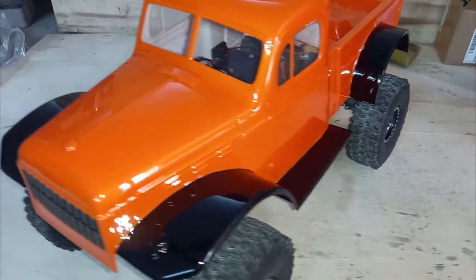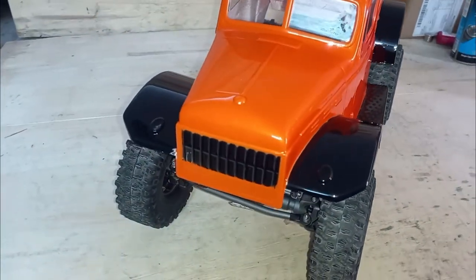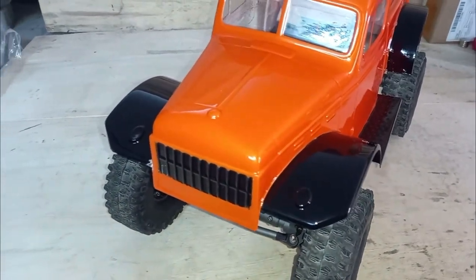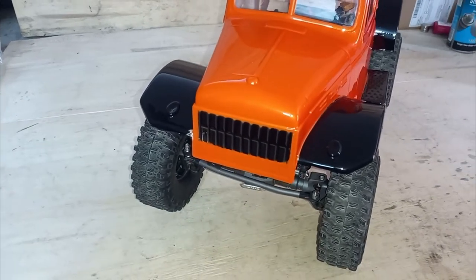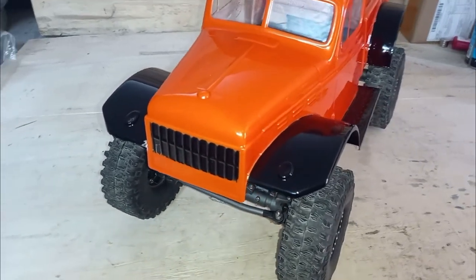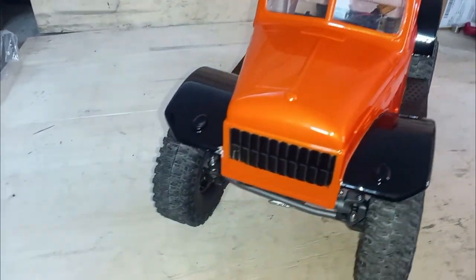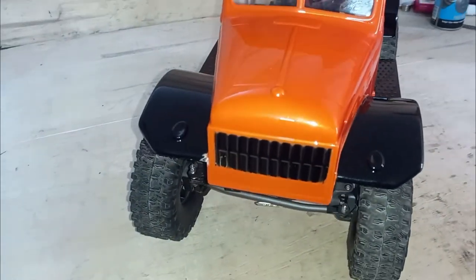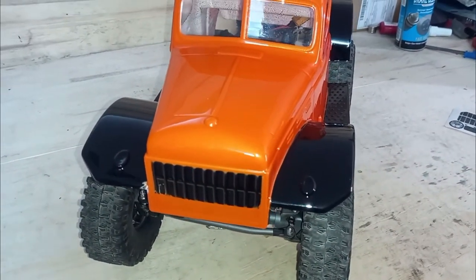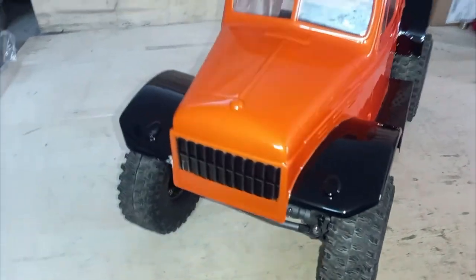I also will put some accessories in the back and some other little things. I will source the headlights, and I have also planned a custom made bumper, which I should fabricate, because it's a bit light in the front since the motor is in the front. You don't have a battery in the front, so I think I'm gonna do a good old Chomba style heavy bumper. So it will have some counterweight in the front.